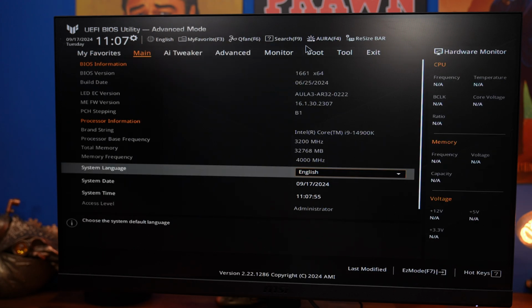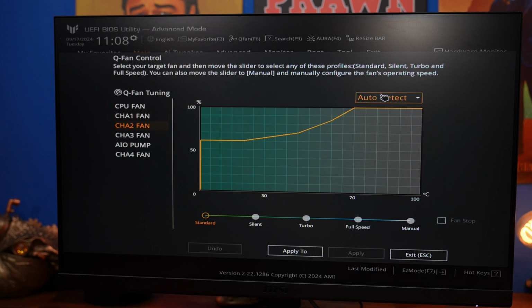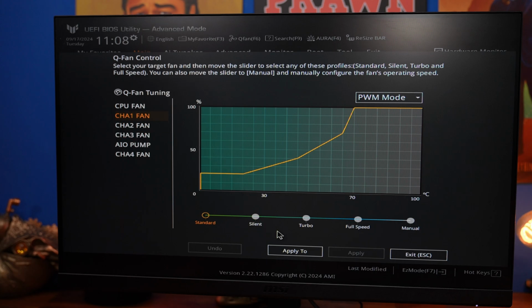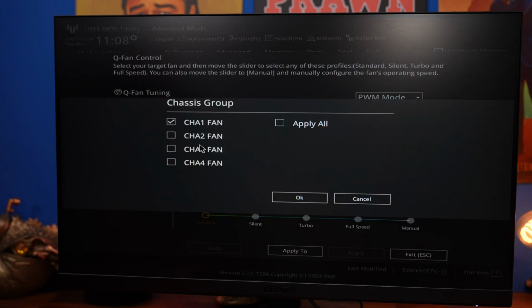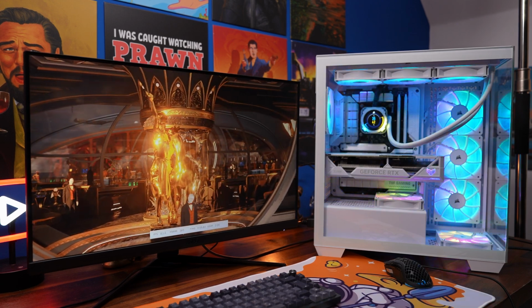The fan power for these fans is then controlled by your BIOS or other software that you want to download, like Fan Control, and your motherboard software in Windows if you'd like. But if you go into the BIOS and set them to PWM mode on the fan headers that you've connected, you can then also apply different profiles to them or set up specific fan curves for those specific fans, so you can set them to speed up or slow down, be quiet, go turbo mode, full speed, whatever you want. You can set them up in here, and this is worth doing. Make sure you put them in PWM mode and do this, and then you should find that they run nicely.